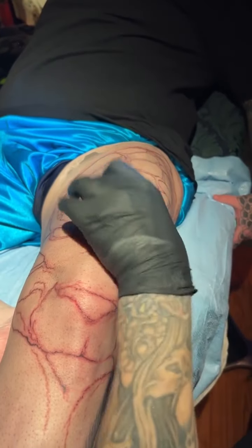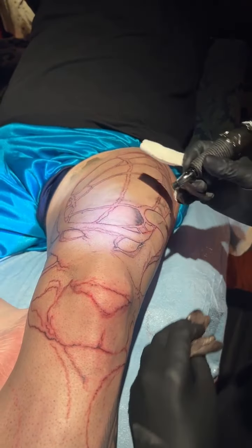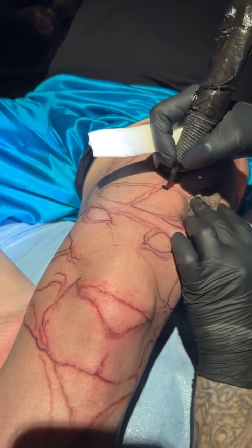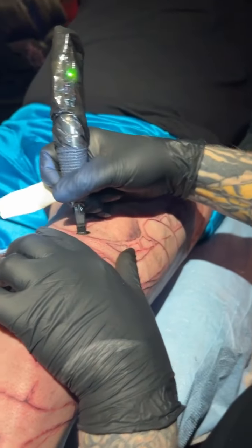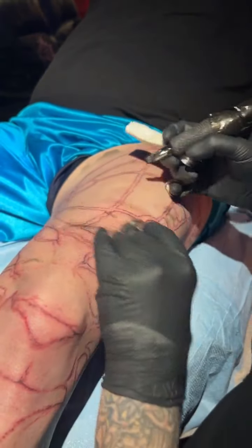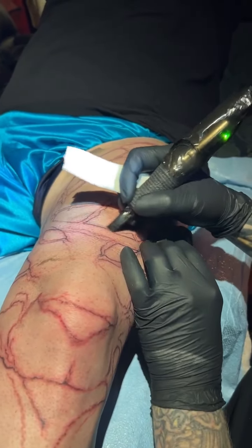Who did your first tattoo and what was it? Ernie White, in Butler, New Jersey, at the Tattoo Factory, who was my original teacher. And it was my daughter's name with a silly little heart and rose attached to it. So I was 19 or 18, I don't remember. 19.